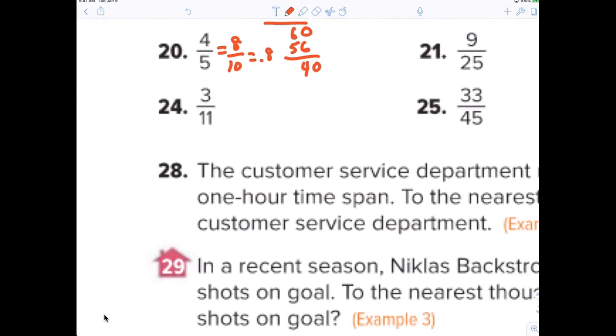Ugh. 3 divided by 11. All right, this is annoying. 3 divided by 11. Here we go. So again, here we go. 11. How many times is 11 going into 30? Twice. When I subtract, what do I get? Bring down the 0. So now what? Tell me. 7. Good.